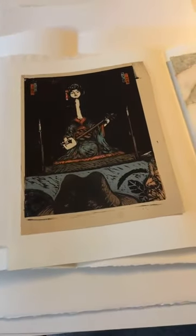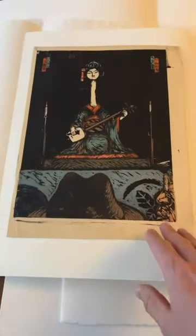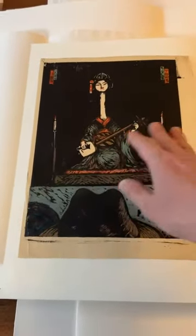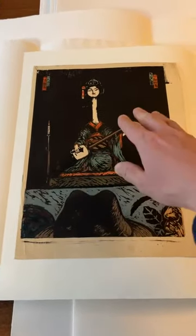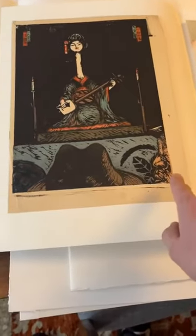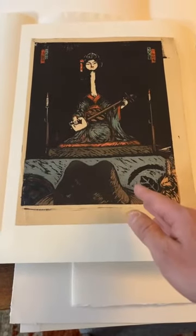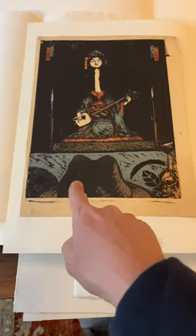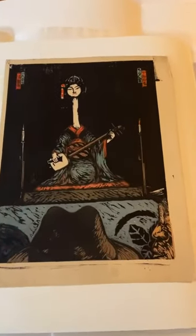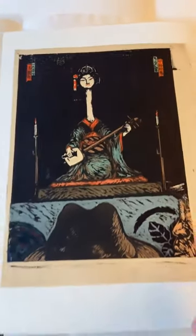And I happen to have two works that are very different. The first work showcases a woman playing an instrument, a shamisen, and she's on stage with a couple candles, and then we have these figures, mostly men, dressed in Western clothing. This gentleman's wearing a fedora, and they're looking at her, and she's playing. She's not very happy, but you could see that she has a very long neck.